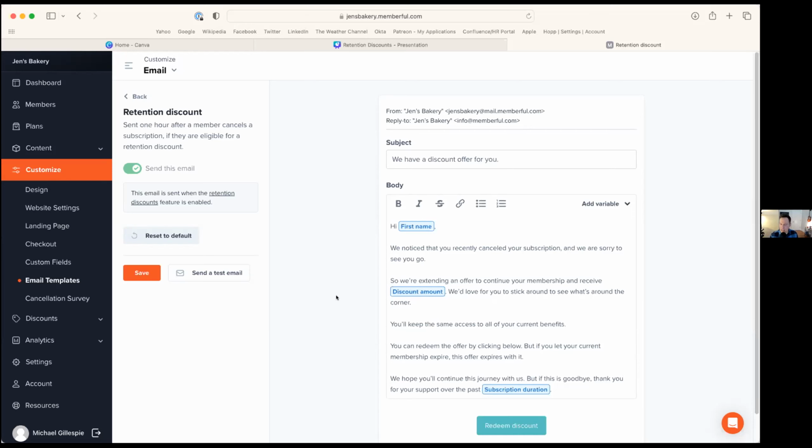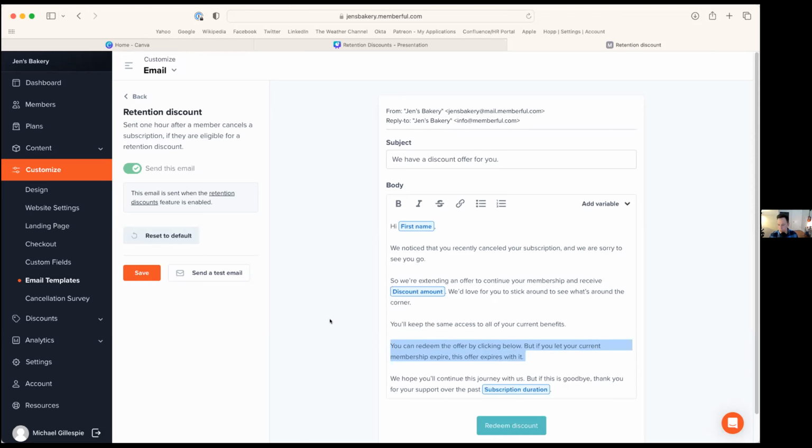That adds an element of scarcity and an element of urgency to how this feature works. So I would recommend that you clearly communicate that in this email, because it's highly significant when it comes to the overall conversion rate of your offer.